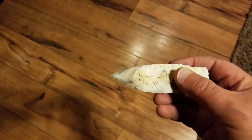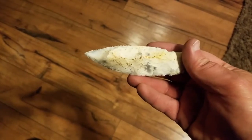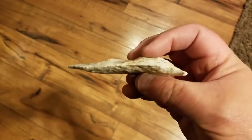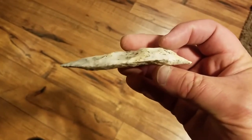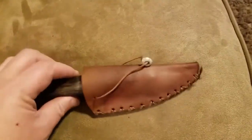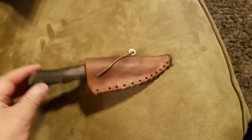It's going to haft really nice. I've got an old shed from a spike elk — it's going to be a little bit of a challenge because it's pretty old, but it's got a nice shape to it and it's going to fit this very wide base and angled stem on this blade. We finished — made a sheath, a little belt loop, a little patinated leather strap and bead there to hold it in.